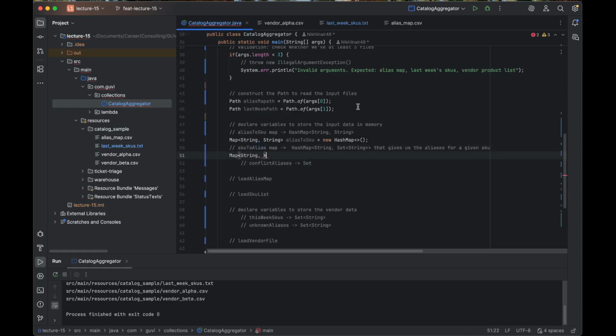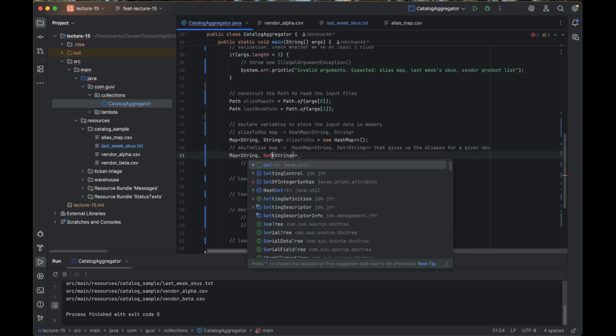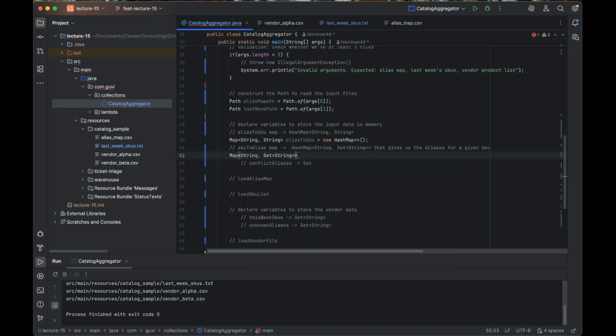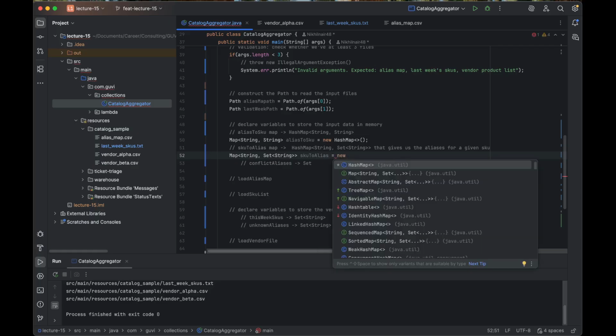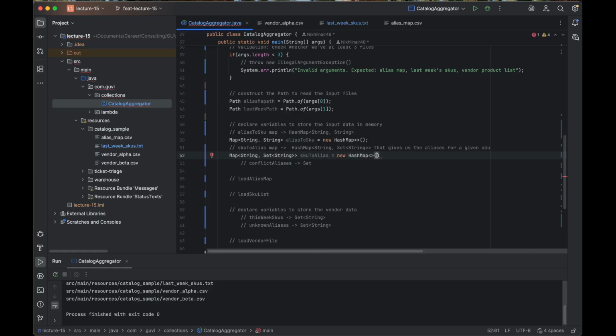So this will be a Set of String. We need to import the Set interface, and then we can declare our variable and instantiate this map as a HashMap, for instance.